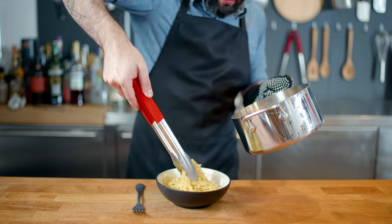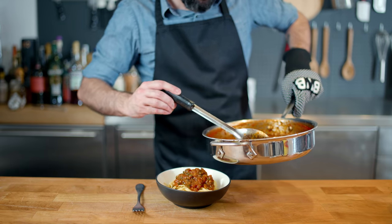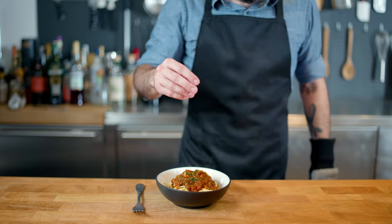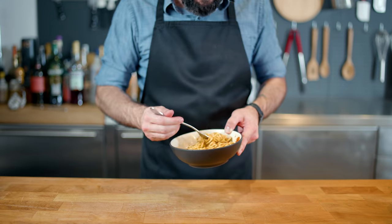I could just eat this as is, but it's time to plate up. We're going to put a nice generous twirl of pasta in our bowl and drape the sauce over top. Don't go skimping on the sauce now, because there's nothing worse in the world than under-sauced pasta. You can optionally garnish with a little bit of extra parsley, and then it's time to dig in. Give it a little Tony Soprano style stabbing and mixing with your fork to get the sauce all worked in there.